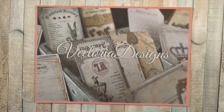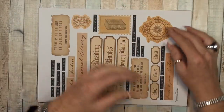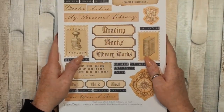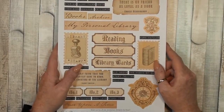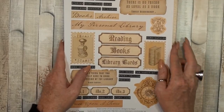My name is Cook Queen and today I want to start with a new project, a design team project for Vectoria Design. So let me first show you the papers I just printed out. It's the brand new collection pack. It's a big pack and it's called Library. And well, I printed it all out, some double, but most of all, just one.